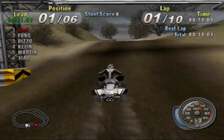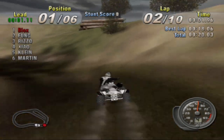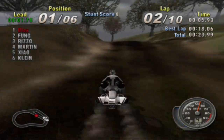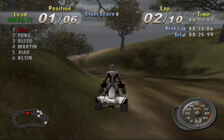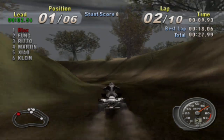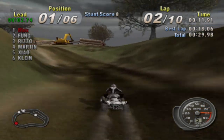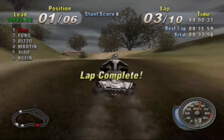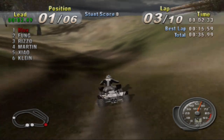Yeah, this is still a pretty smooth ride. I'm not doing much in the way of hard turns or anything, so I think I'm fine driving with this particular gear ratio and so on. I don't need high acceleration, I don't think. I can maintain my speed decently well.